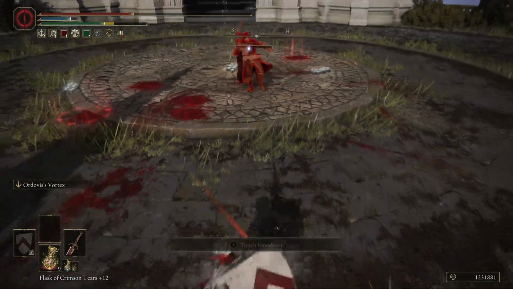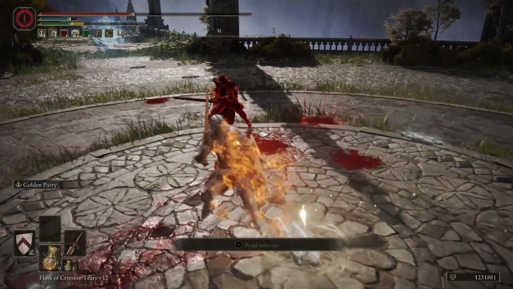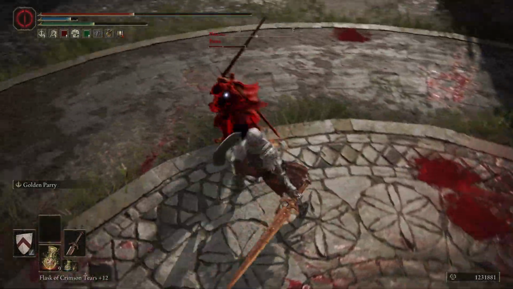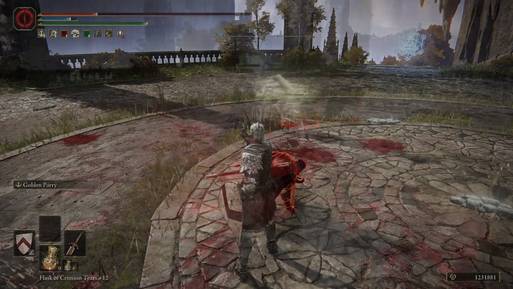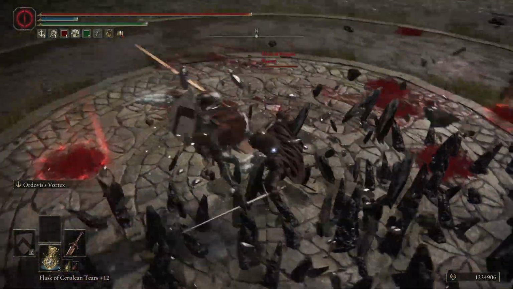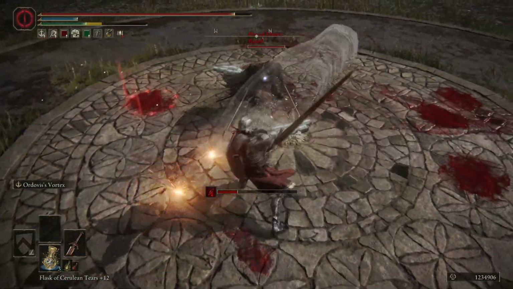The weapon requires 25 strength, 13 dexterity, and 15 faith to wield, and it weighs 12 units. It does have Ordovis' Vortex as its skill, as I said, and you are unable to change that because this is a somber weapon. At plus 10, it has a physical base damage of 262, a holy base damage of 169, an A scaling in strength, E in dexterity, and C in faith.